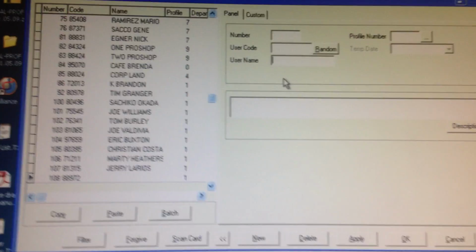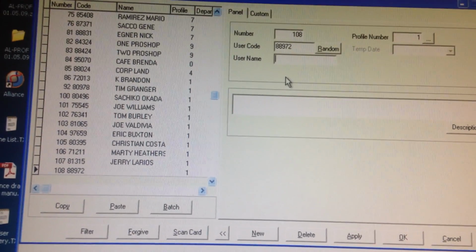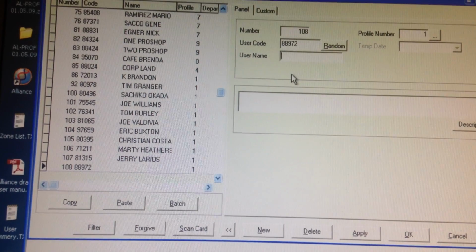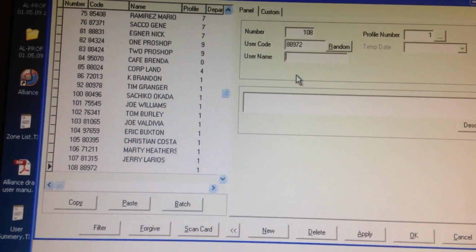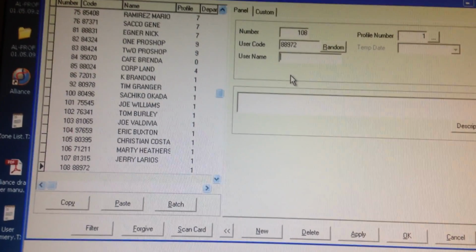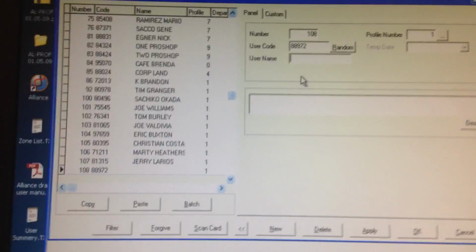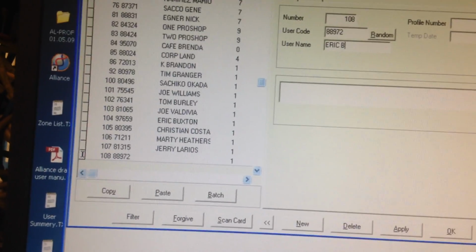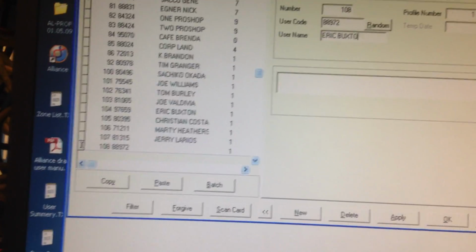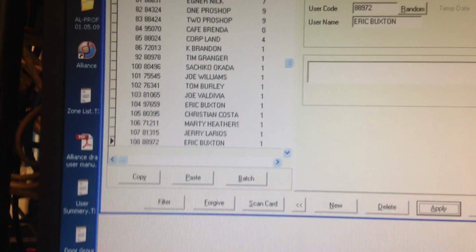I know maybe some of you watching have used Entre in the past, and so this is the program that we can use instead of Entre, but it's just more manual, and so it takes more steps to program one user. You have to do it by each individual panel. Okay, so that came up. Enter my user, and then I hit apply, so it's loaded up.